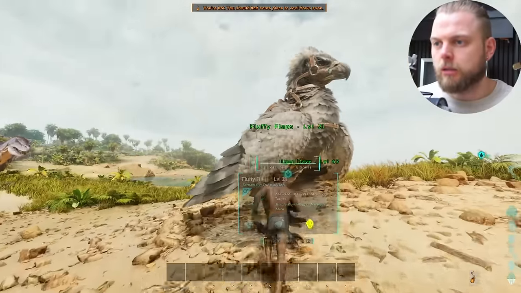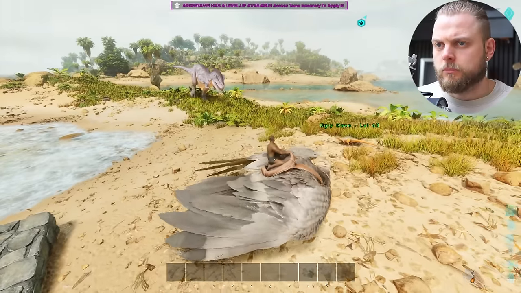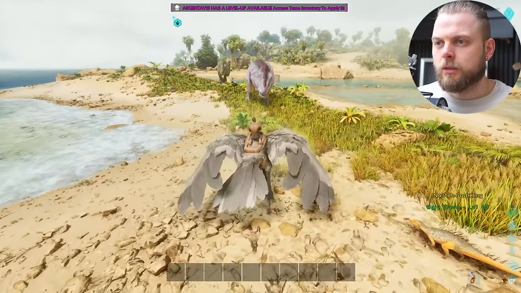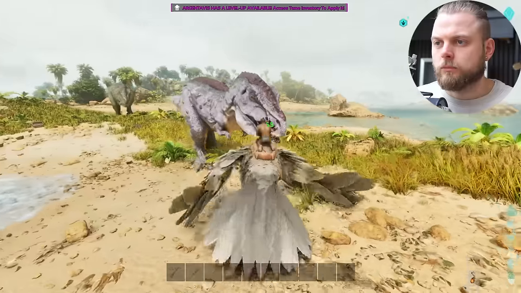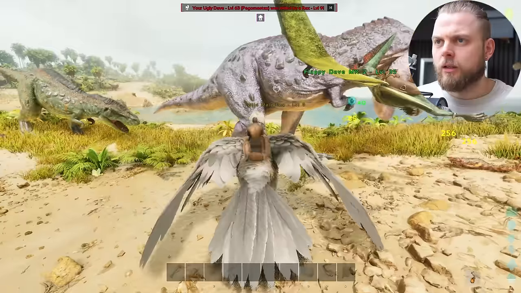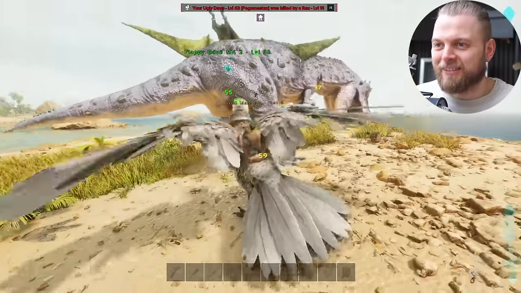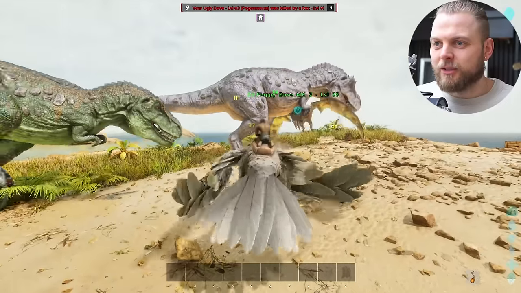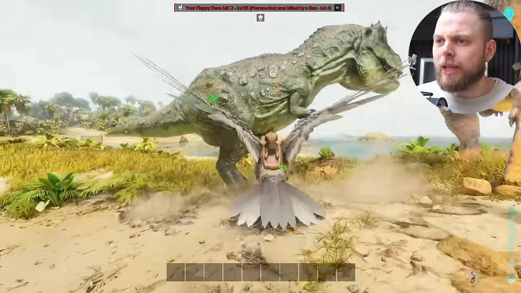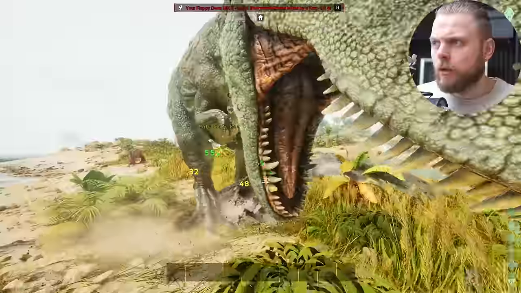T-Rex, T-Rex, T-Rex. Do not kill ugly Dave. Why is he going after ugly Dave for? Oh, ugly Dave. Just as I'm respawned as well. What's going on, boys? No! Flappy Dave Mac 2! Oh no!